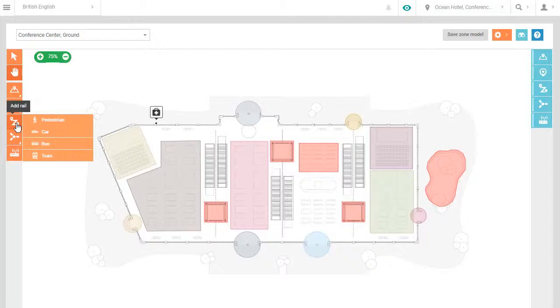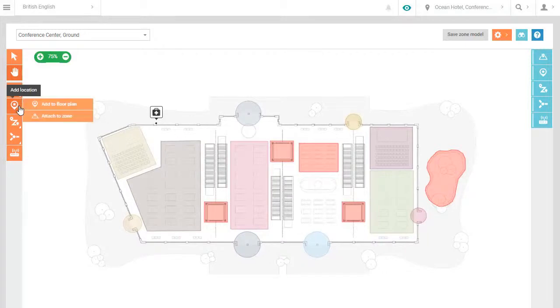Next then we have add a rail. A rail can be perhaps you're giving directions. Rails also work by, whereas an exclusion pushes users out, rails drag users in. Now if you can imagine a supermarket has aisles very close together. It could be very similar to these escalators. These could be aisles in your supermarket. Because they are so close together, and because of the 3-meter accuracy, you may need to know if someone's in aisle A or in aisle B. So using rails as a form of improving the accuracy is one method, as well as using it for routes.